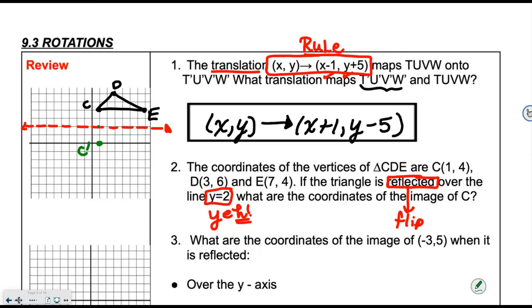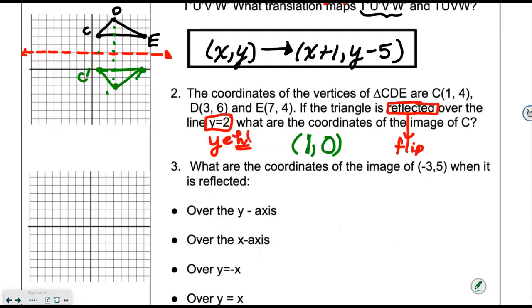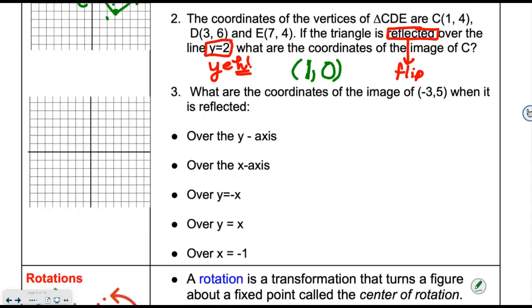And it says, what are the coordinates of C? So I will say that it would now be 1 to the right and 0 up if I were to flip C. And the whole triangle would go with it. So like obviously E would go here and D would go 1, 2, 3, 4, 5, 6 to get there, 1, 2, 3, 4, 5, 6 to get away. And that would be my new figure. Whoops, I just lied. Sorry, I didn't walk to the line of reflection. I walked to the axis, so let me fix that. It'd be 1, 2, 3, 4 to get there, 1, 2, 3, 4 to get away, and there's my new one.